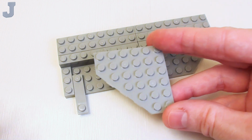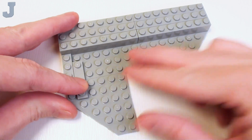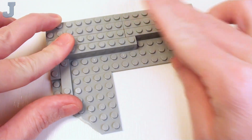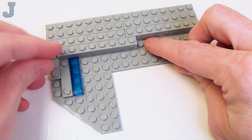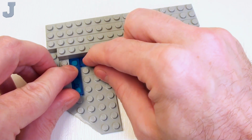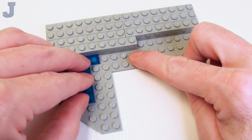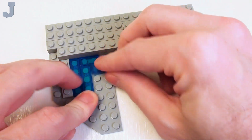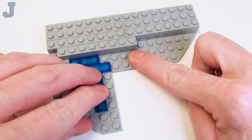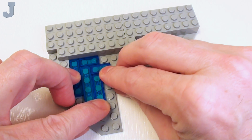Let's slide in a 6x6 wedge plate right here underneath the modified 1x4 plate, and right in this area a 1x8 brick. Then I want to proceed on with a transparent blue 1x4 flat tile, and a transparent blue 1x2 flat tile perpendicular. And we're going to proceed on with another 1x4 and 1x2 transparent blue flat tiles. Right in this area, a 1x4 transparent blue flat tile and a transparent blue 1x1 plate.